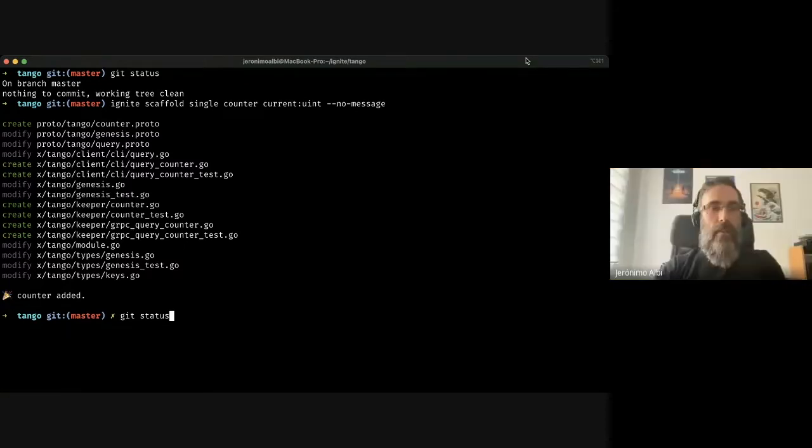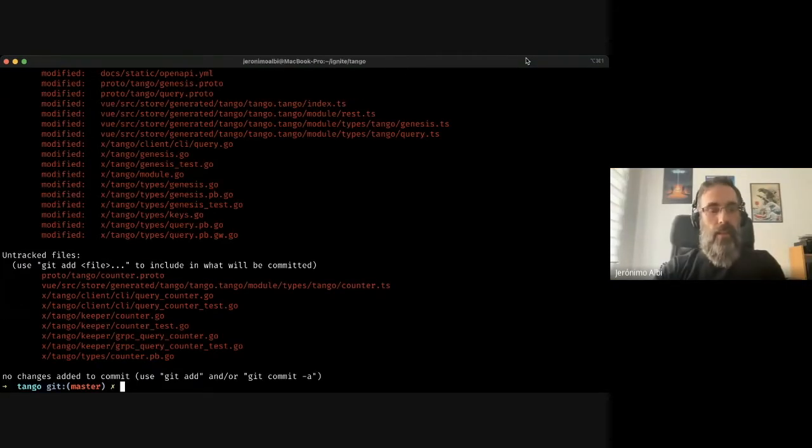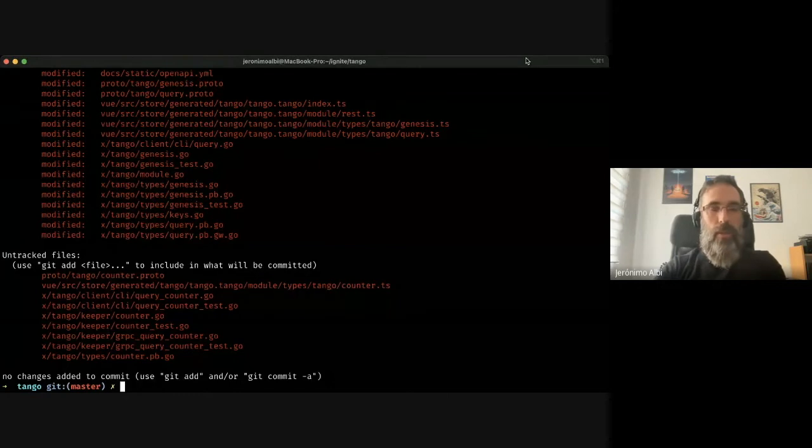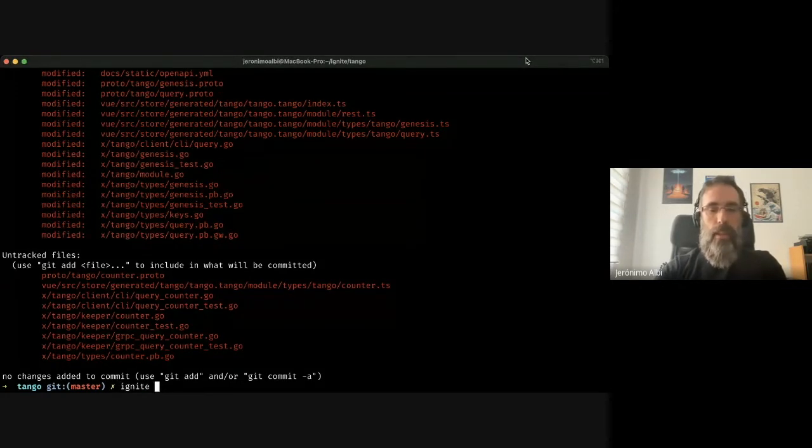So now we have an unclean state. Let's say we want to scaffold something new. Scaffold a new type, which is a map, maybe. Let's call it dancers. Also without a message.